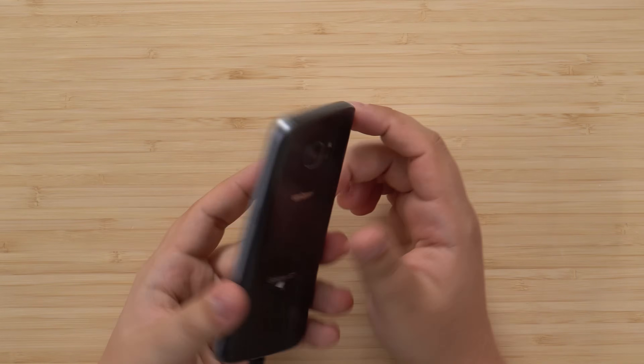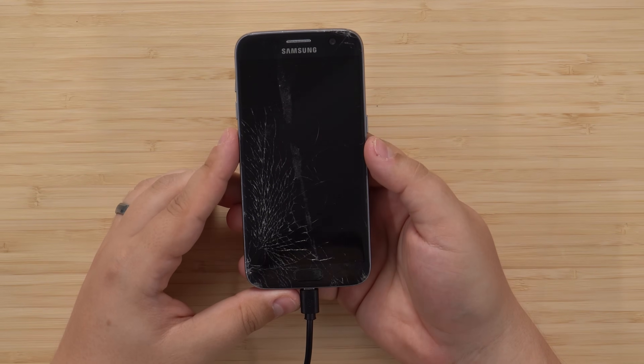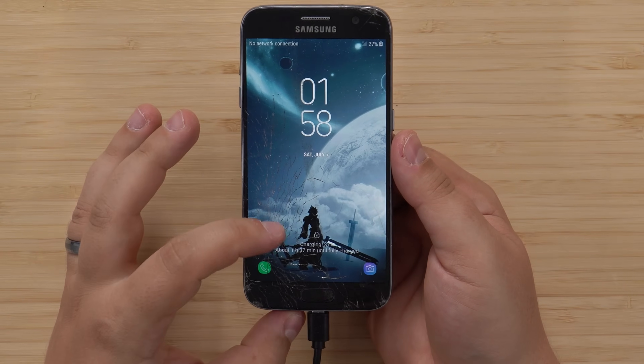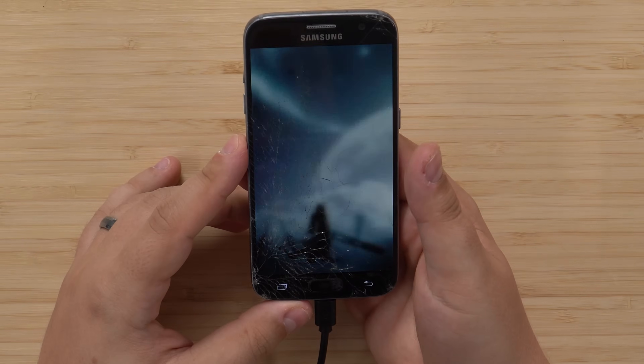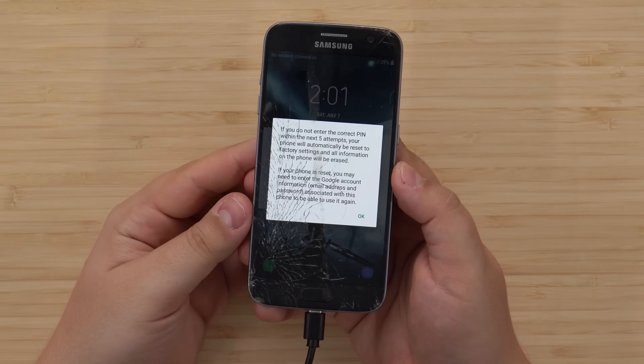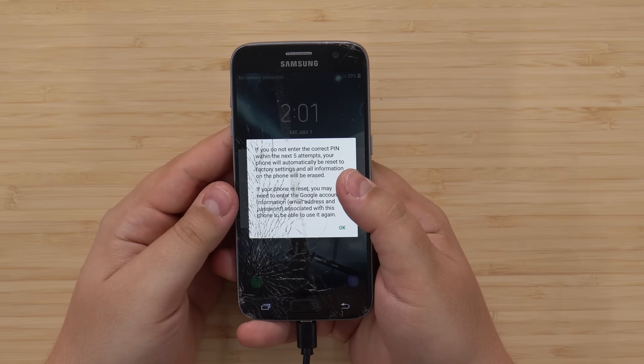Circling back to the Galaxy S7 that didn't turn on earlier — let's see if it will turn on now. It's charging. We have stuff on here — that's Cloud, that's Final Fantasy. Activation incomplete, and we have a PIN. If I can't get this PIN we're screwed — I have to know what's on this phone. Three days later — I think I'm going to have to give up. I've tried many attempts and it will not let me in. It says it's going to factory reset the phone if I make too many more guesses. Unfortunately the one phone that seems to actually have data on it, I can't even get into. That's such a shame, but it does work.